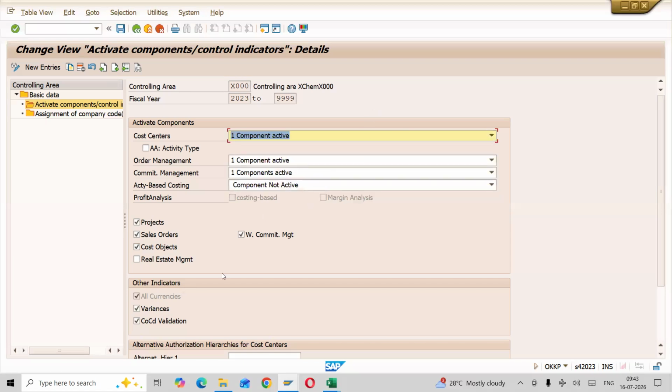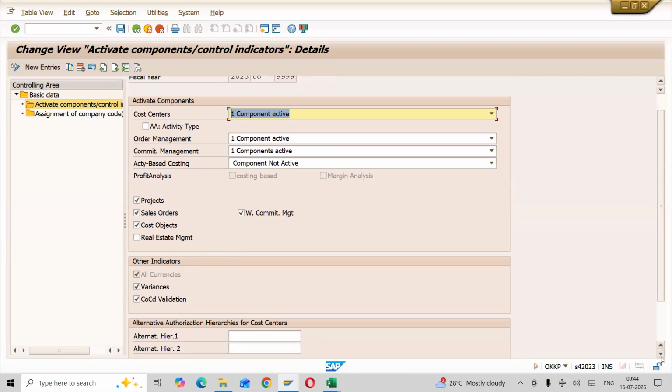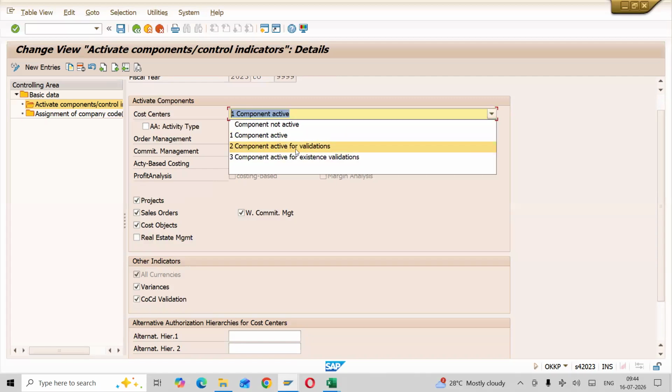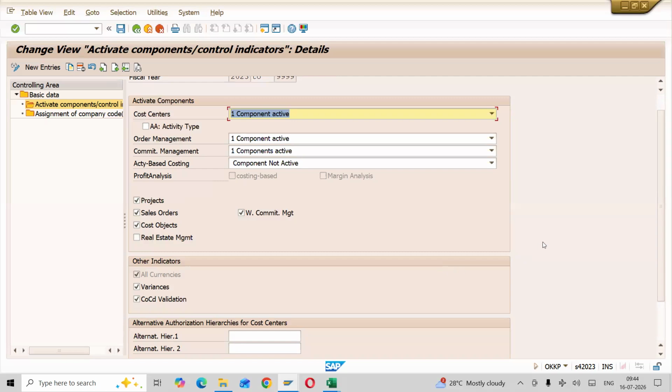Each and every option I'll explain, what you mean by projects, sales orders, and cost objects, and what the different options are, like component active for validations, component active for existence validations, and all those. Clear, everyone?